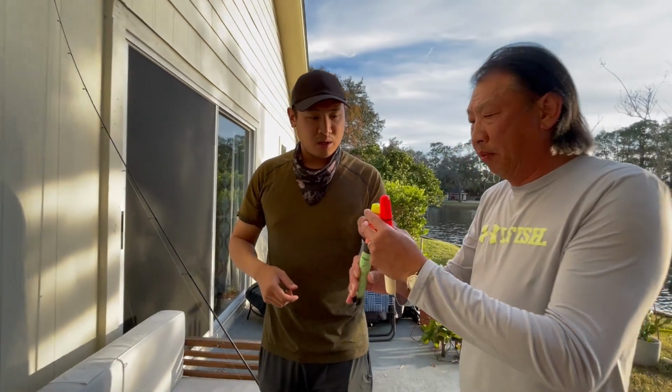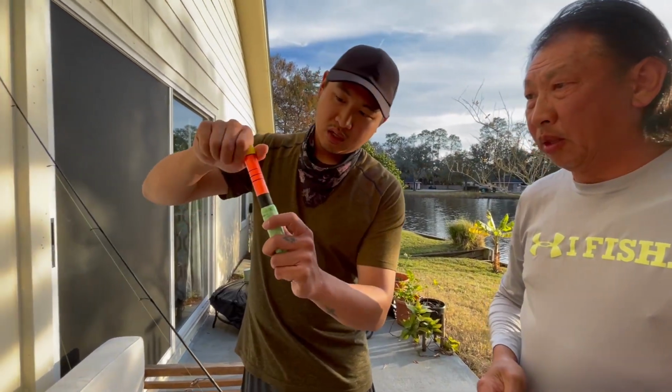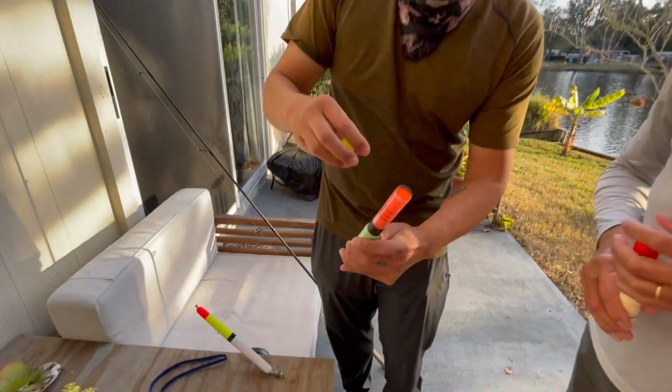Oh yeah, you can put a night light inside here, like a glow stick. See? You fit a glow stick in here so that you can see it floating out.